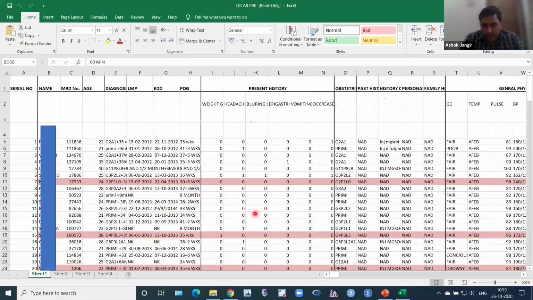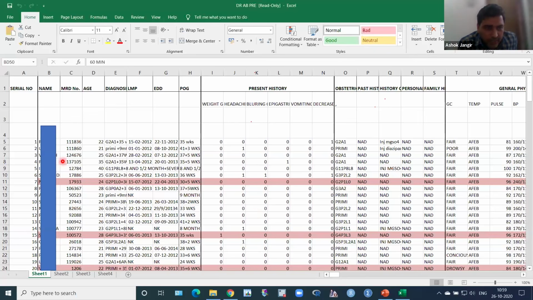A researcher sent it to me, saying, please do analysis of this Excel. When I saw this, I think I was shocked, wondering how I could do this analysis, because none of the software can do analysis with this Excel sheet. So you can see here, you have to remember 6 rules for how to enter data.